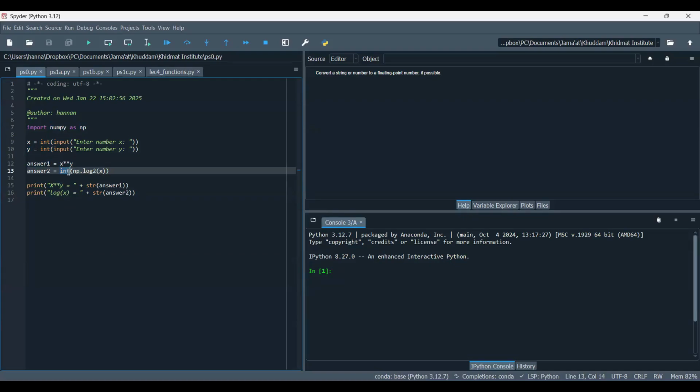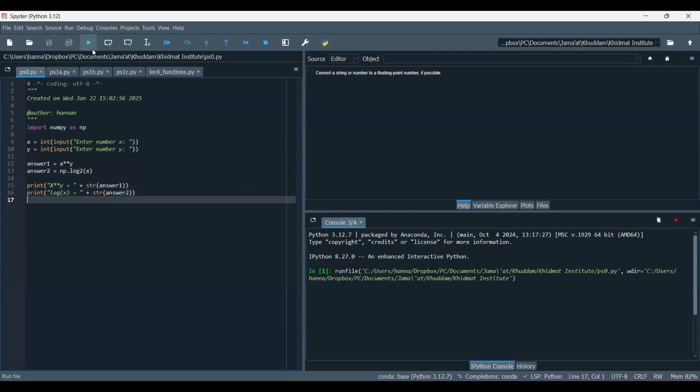We write it as an integer just in case, but we don't really need to, since the function returns it as an int anyways. We store that in answer2, and then to end off, we do 2 print statements, one saying x to the power of y equals, concatenated with answer1 as a string, and the second line is log of x equals, concatenated with answer2 as a string.